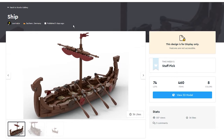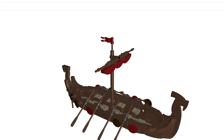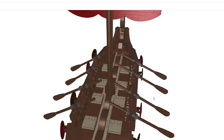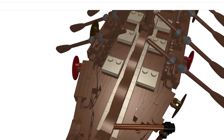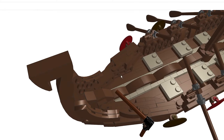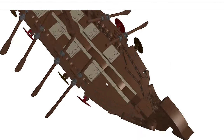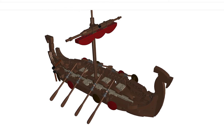I do love the sail, the flag, and the front piece — it almost looks like a parrot or some kind of bird, a rooster. But obviously as Viking ships were, it would really be to make it seem tough and ready for attack. They actually did put a 3D model here so we can examine it in detail and see what the user intended. Not a very wide ship but very detailed, especially with all the pieces inside. This part really intrigued me — how they did the end piece and had the rounding or curving of the front and back of the ship. A really nice building technique and overall a great display piece that would match nicely with any Viking collection.